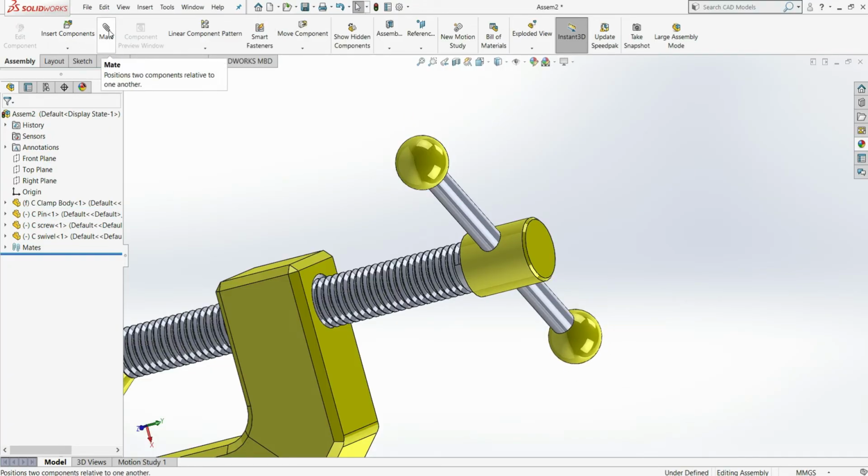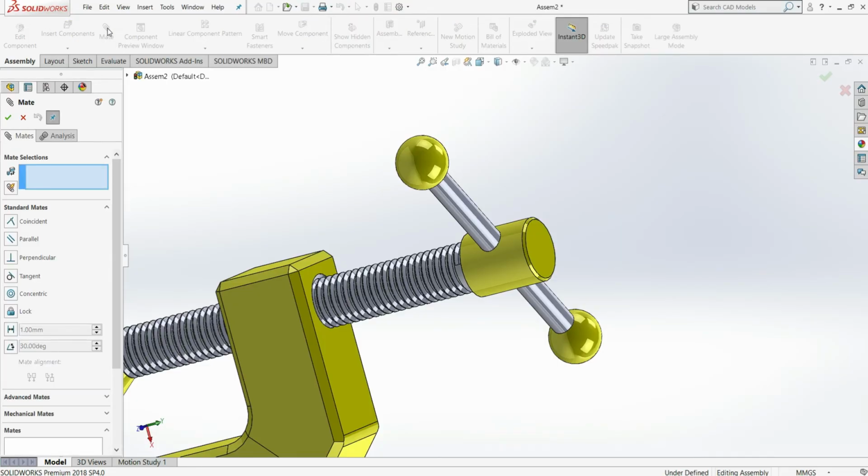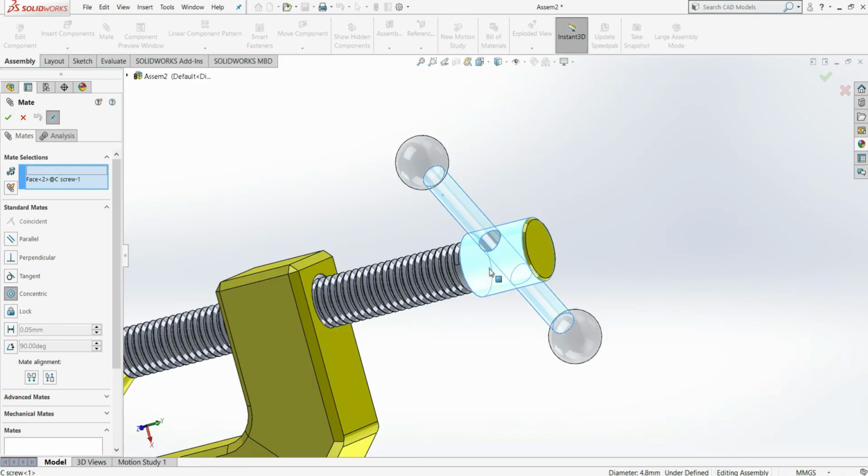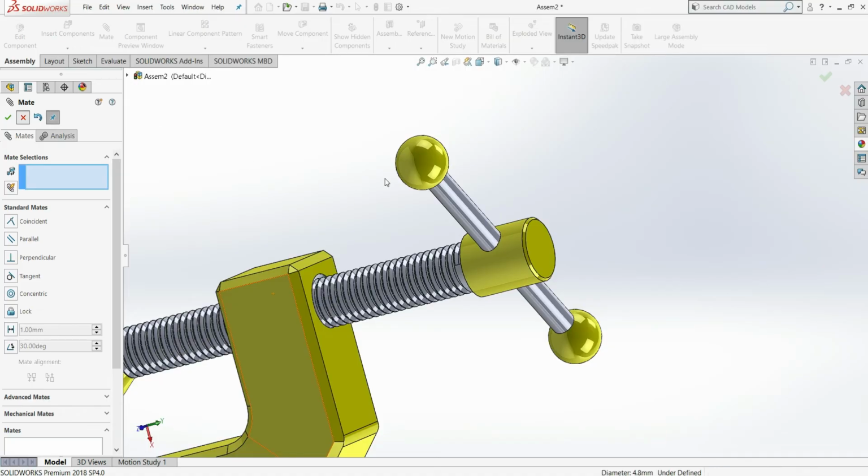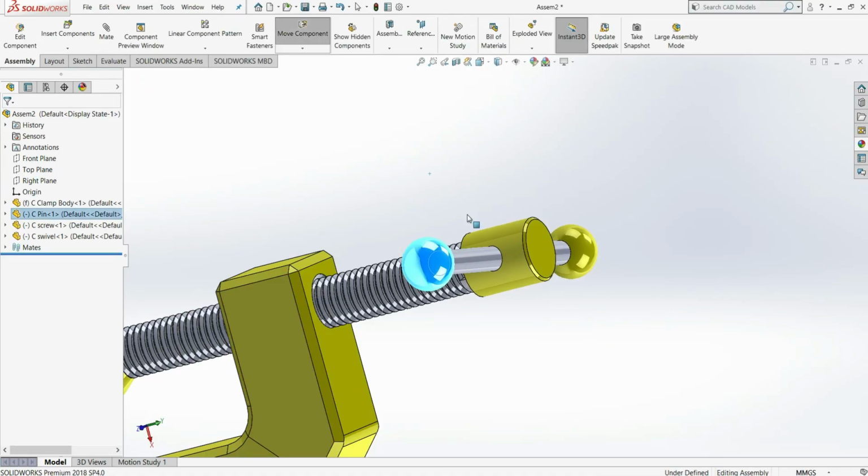Okay. To lock this pin so that it will not move like this, we'll just select your mate, select the face of the pin and select this screw, this face, and make here lock. Okay, close it, and you can see it will not move.